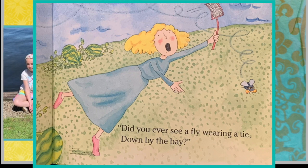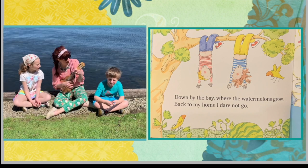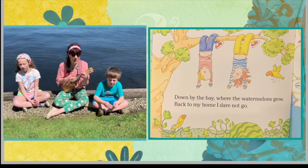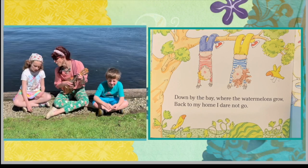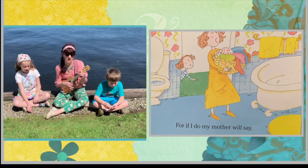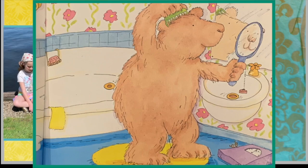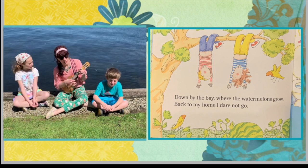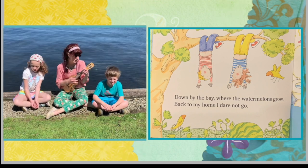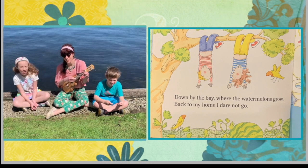Down by the bay. The watermelons grow. Back to my home. I dare not go. For if I do, my mother would say, did you ever see a bear combing his hair? Down by the bay. Where the watermelons grow. Back to my home. I dare not go. I dare not.